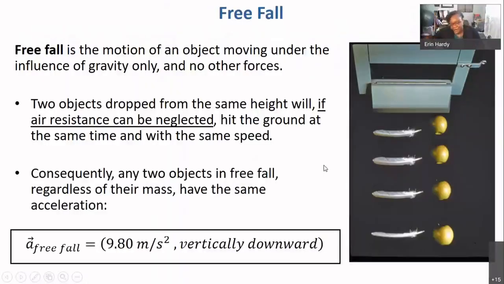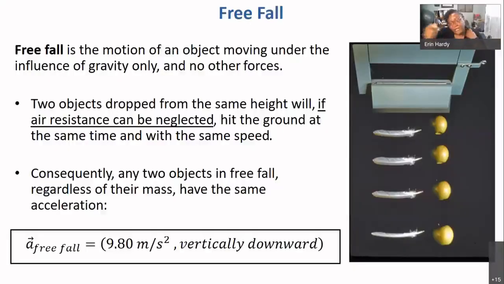Now, that was a nice, simple, clean problem involving horizontal motion only. If you were the sprinter, you would probably complain if the 100 meters were also uphill or downhill. You would want that type of race to just be a single dimension with no increase in vertical position. But there are scenarios that we're going to be capable of talking about a little bit later on in this unit where objects are going to be moving horizontally and vertically at the same time.